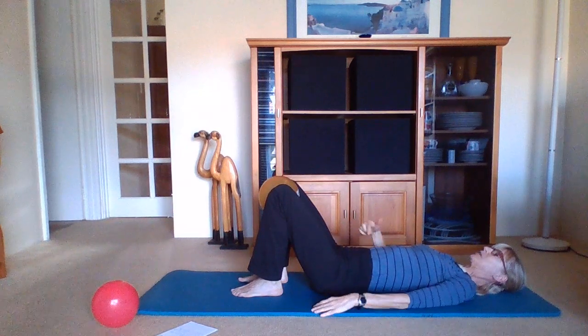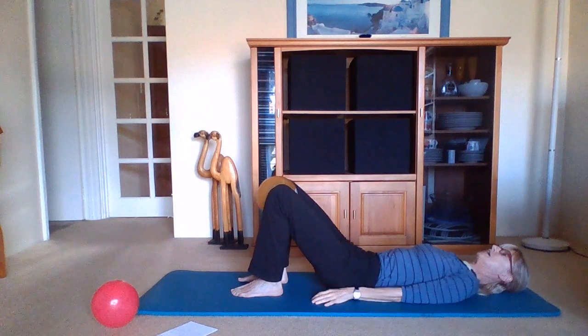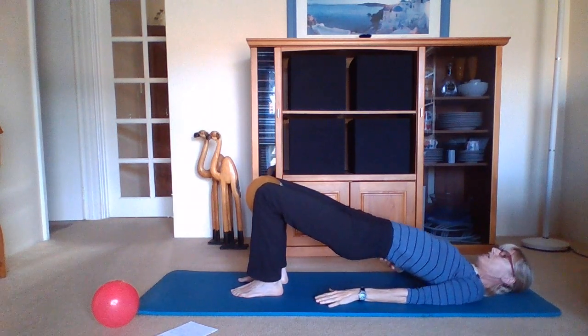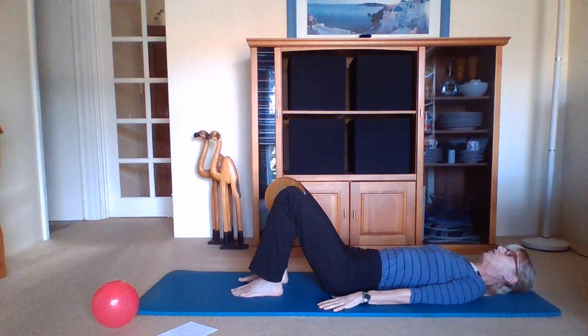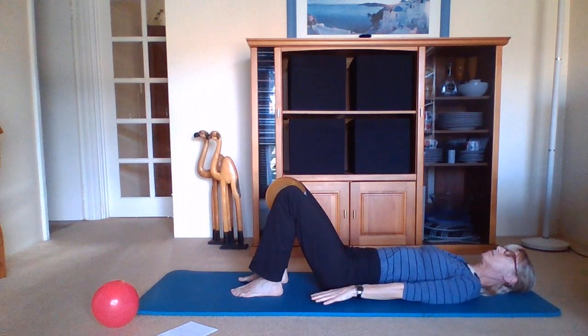The ball and the balloon help us to keep the knees together when we do our bridging. We breathe in, we breathe out, we pull that belly button in and up. We tilt the pelvis and we roll up into our bridge, making sure we're not overextending the back there. And we roll back down. Good, we are back in neutral when it comes to the spine. Lower back slightly off the mat.